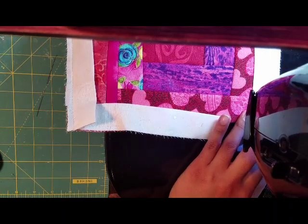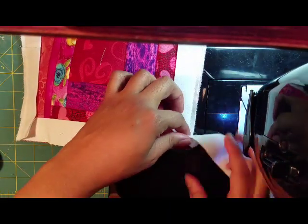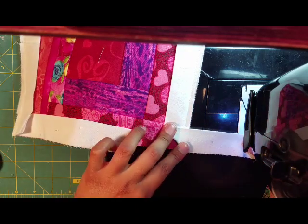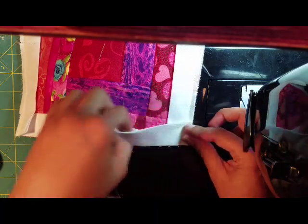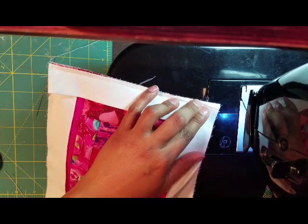Alright, last one. Back stitch, 1/4 inch away from the edge. 45 degree angle. Make sure it's straight. This one's going to look all funky, but that's okay. It just shows it has characteristics. Alright, we're in the last inning.